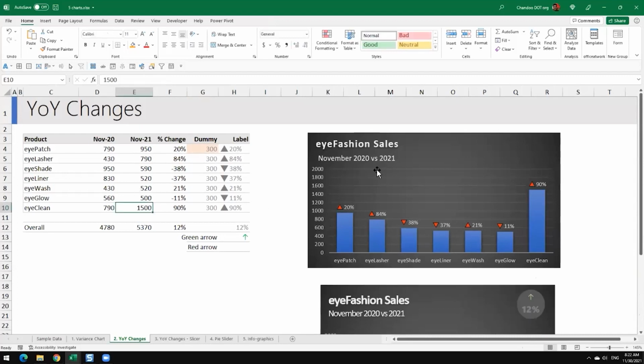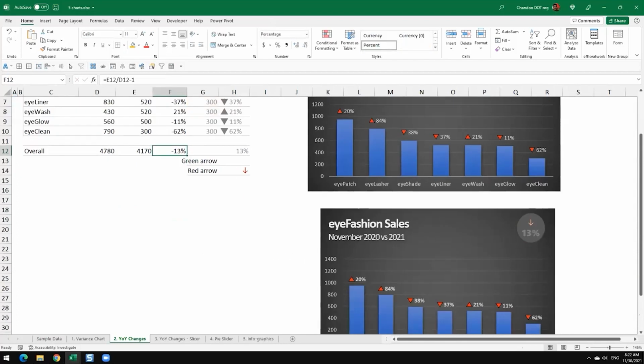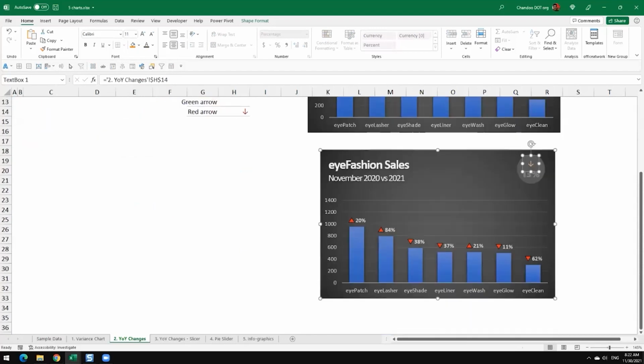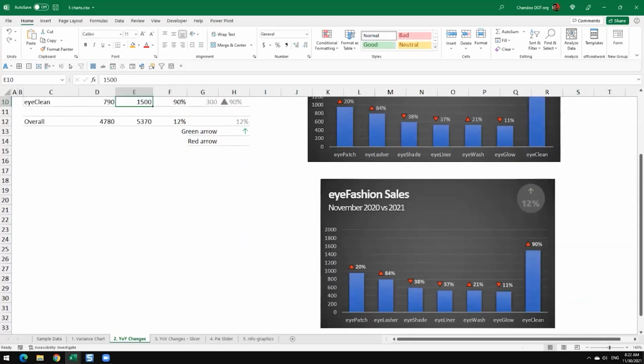So if I say this is 300, now we are down by 13% at an annual level. This arrow changes to red color. It's not a green up arrow, it's a red down arrow now. Whereas if I undo, you'll see that it is in a green color. So this is done through that logic. I got two arrows, a green arrow and a red arrow, and one of them is enabled and one of them is disabled through formulas, and then they all show up here.